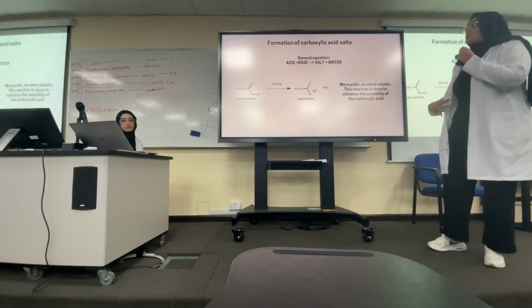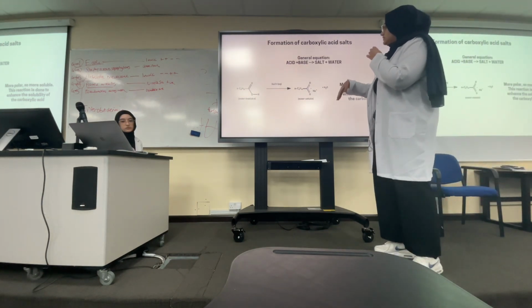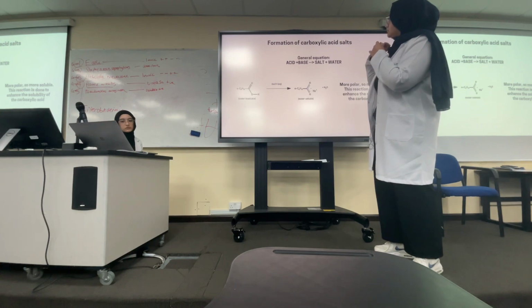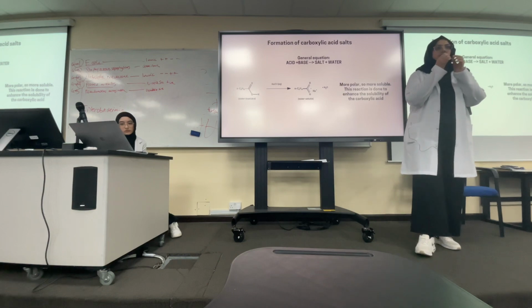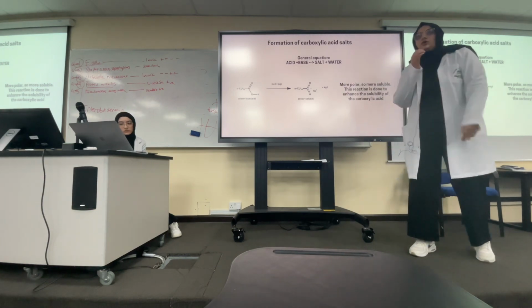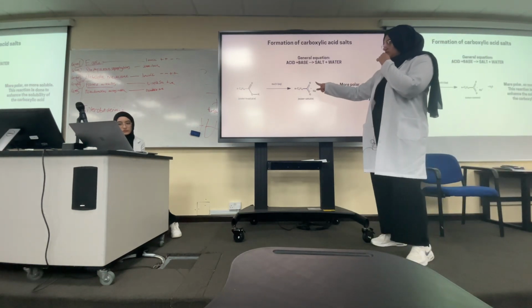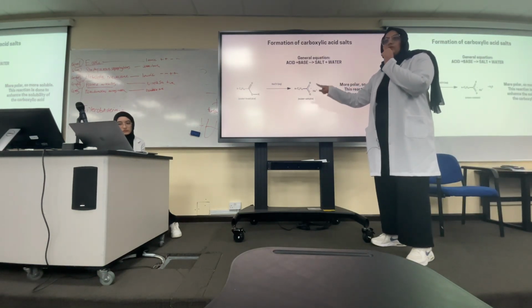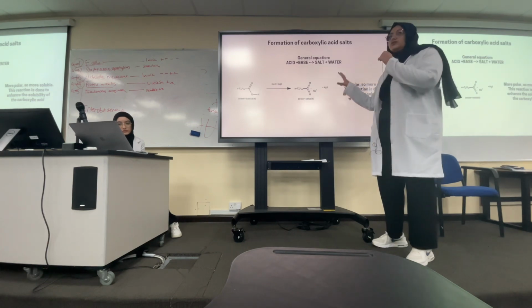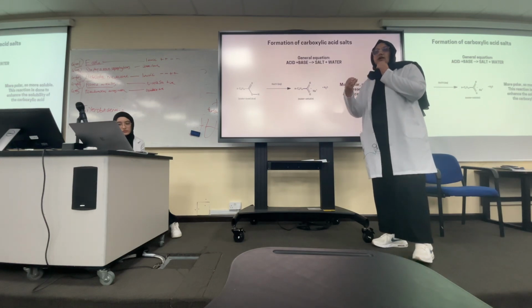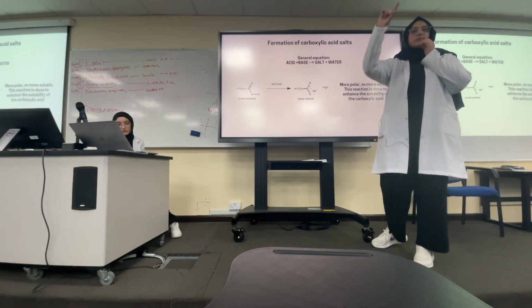Now, to form my carboxylic acids, I'm going to add an acid and a base to get a salt and water. Something we do to carboxylic acids to enhance their solubility, to make them more soluble, is we turn them into a salt. When it turns into a salt, I have this region, which makes it even more polar, more soluble. So if they ask you, what can I do to enhance the solubility of a carboxylic acid? Make it a salt. And they give you different reagents, look for the base.